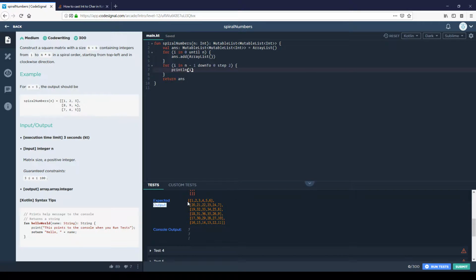It should actually start from -1 if I want to do it this way. 1 2 3 4 5 6. No, 5. 1 2, 1 2, 1 2, and here and here, and oh, it's actually move. So I need to skip the last step.